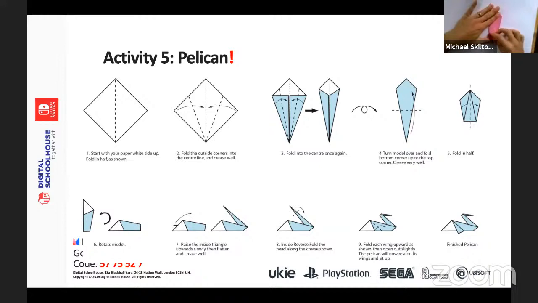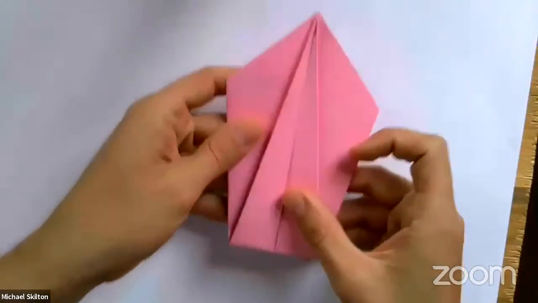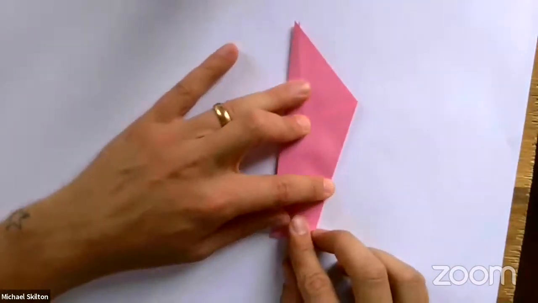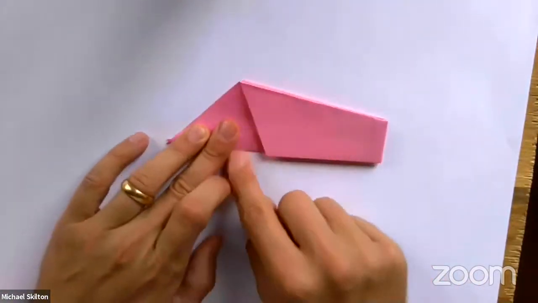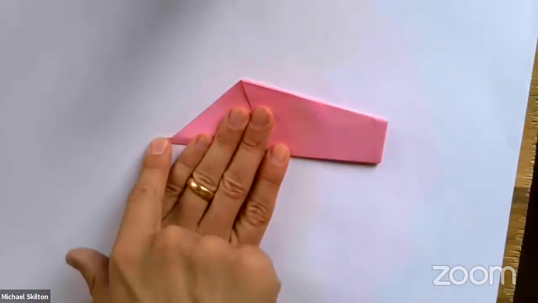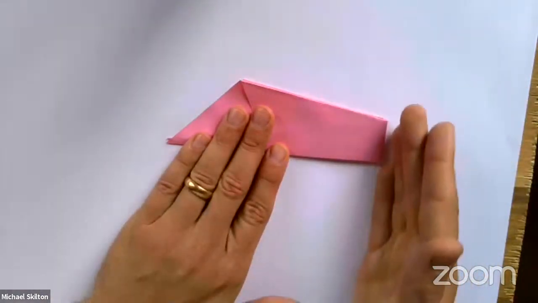We then turned it over and folded the bottom corner to the top one. And then we've folded that into half. We're nearly there. Okay. We've taken that bottom section, folded that up, and then folded it into half. Okay. Now, turn it sideways so you've got the longest edge flat at the bottom, with your pointy bit hopefully on the left and your kind of straight edge over here on the right.